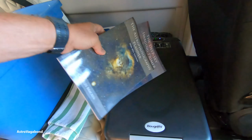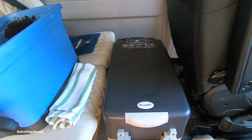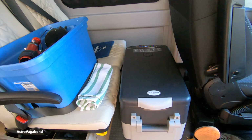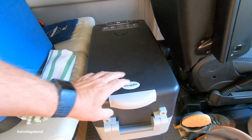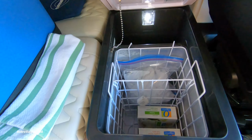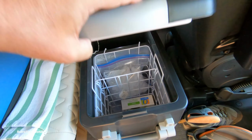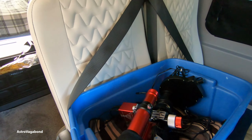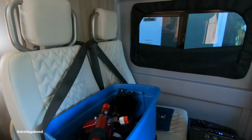I just thought I'd show you this. For you people that travel to dark sites, I don't know if you bring a DC compressor refrigerator with you. This is our Bouge RV 12 volt DC compressor refrigerator. I've got it in freezer mode right now, and I'm bringing some ice, and then I'm bringing some popsicles. The weather's going to be in the 90s, so that's about it. And then the rest of the area is just kind of, you know, food and the basics that you need to survive a couple of days.